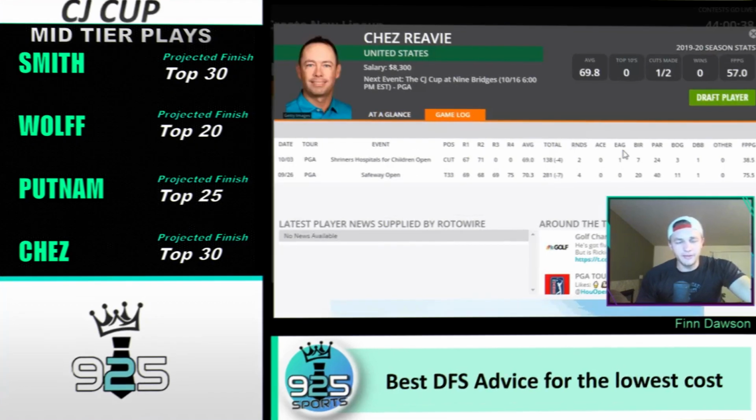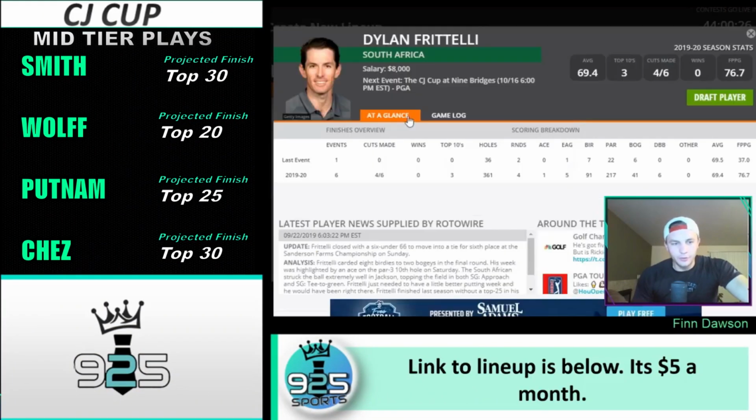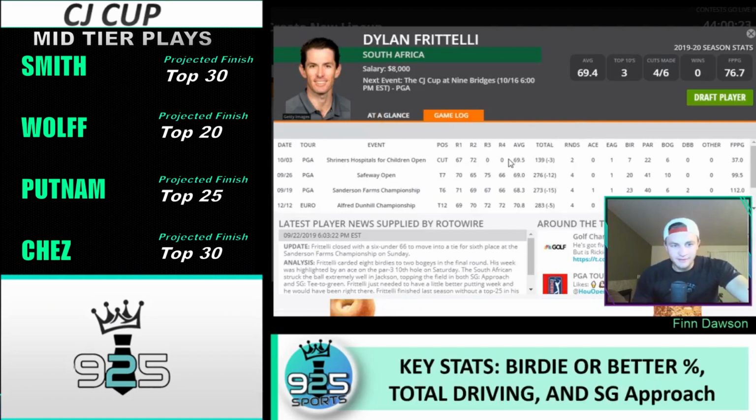Andrew Putnam's going to be a play that I really do like. T29 finish here last year, setting up really well. T10 in par 5 scoring. Driving it accurately, he's not making many bogeys, and he's scoring a lot. I like that play. Looking at Ches Reavie there, decent stat fit, good course history, T7 and T15, sets up well for him if he's playing like he normally does.